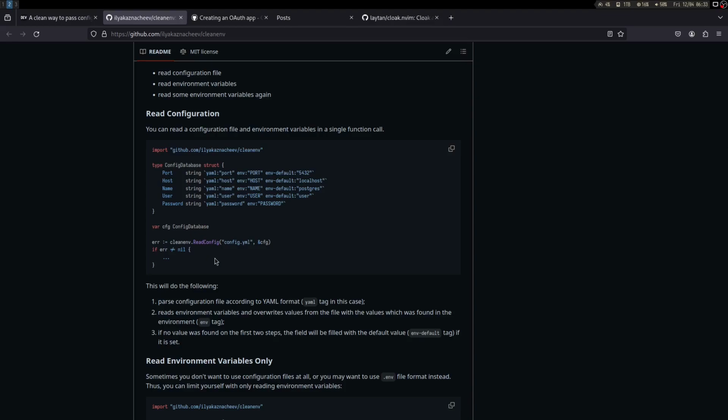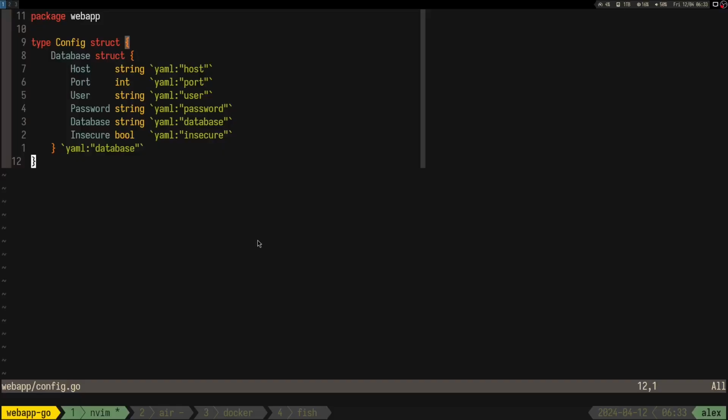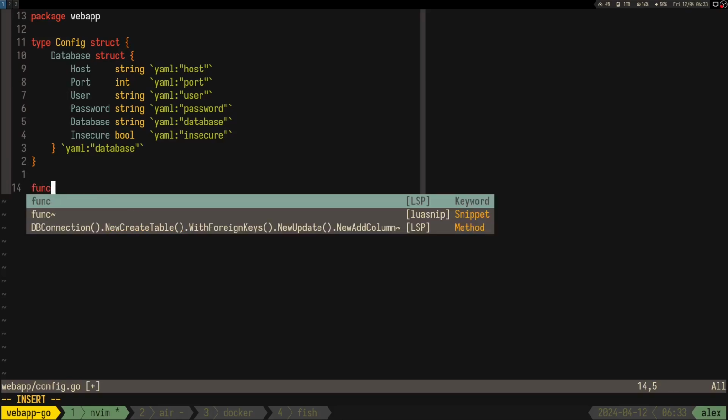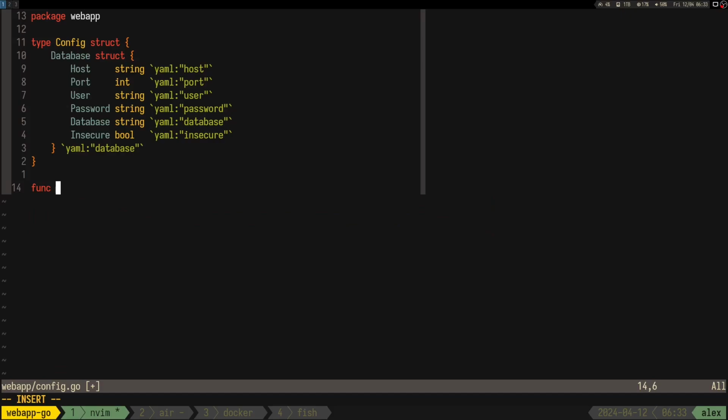That would be interesting, but anyway, let's do a function like load config, and here we can do a path to the config, or we can just say that config is always going to be in config.yaml or something like that. Wait, am I done?